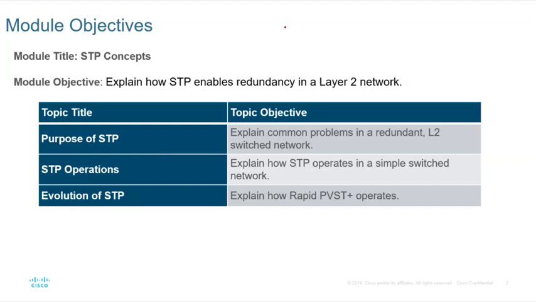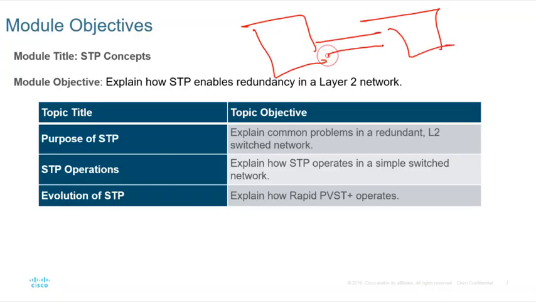For example, if you have two switches like this, two switches with two links, here we expect to have a redundant link. So one of the links has to be locked, so that we have one primary or active link. Every time switch 1 wants to communicate with switch 2, it has to use link 1. Then link 2 is a backup.